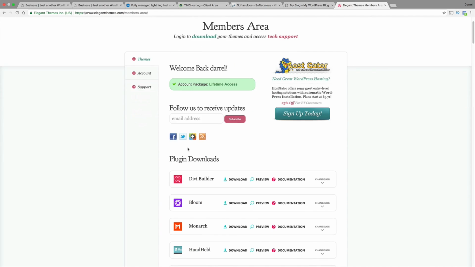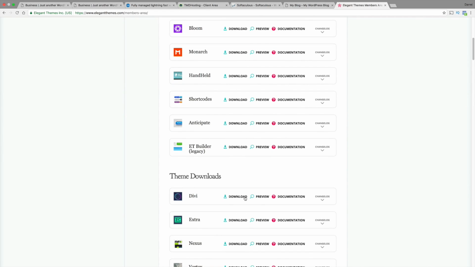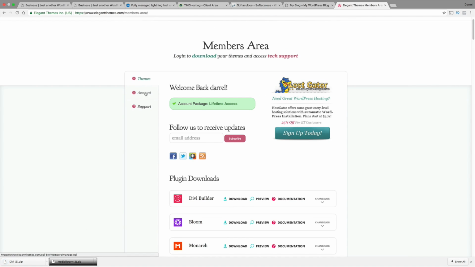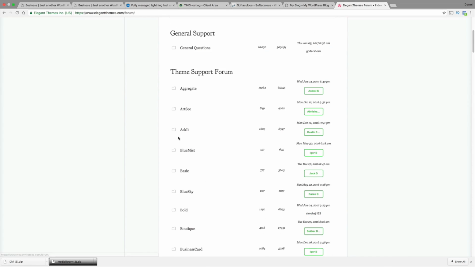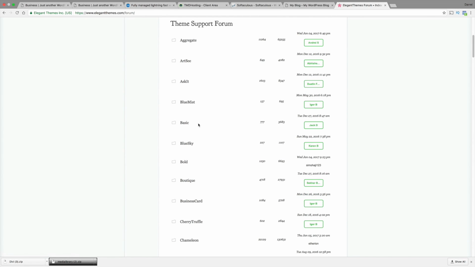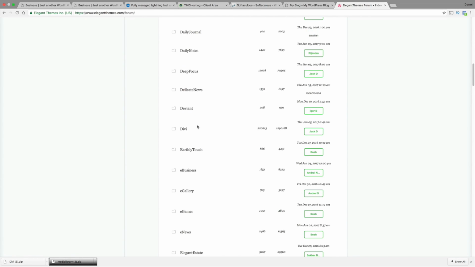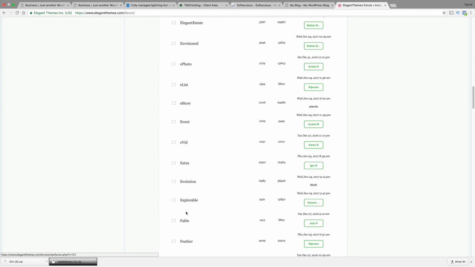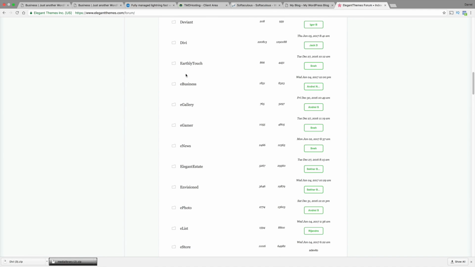Okay. So once you're here, go ahead and click on Divi right here. Click on download and click on theme package. All right, so right here it says Divi and it is installing, okay? So let me go check my support. What's going on over here? Look, guys, if you ever need help, right here, you're going to scroll down to Divi and let's see right here. Did I pass it? I think I passed it. Yeah, Divi right here.